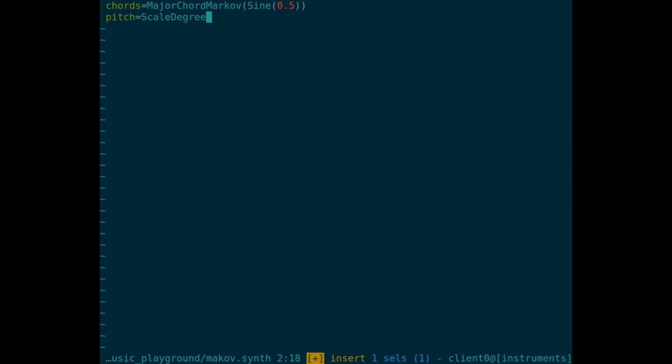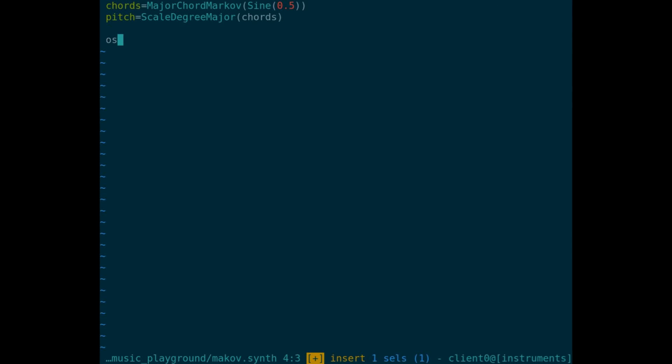This is my quantizer that maps from scale degrees, which conveniently are the same as the Roman numerals, to actual frequencies that I can use in my oscillators. So it's going to take in chords. The output of this will be the pitch of the root note of the chord.